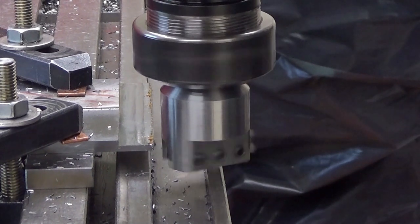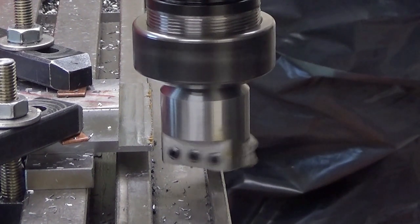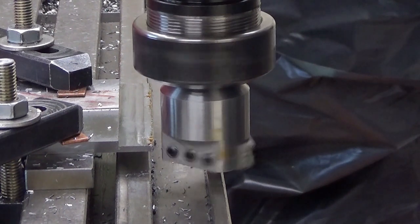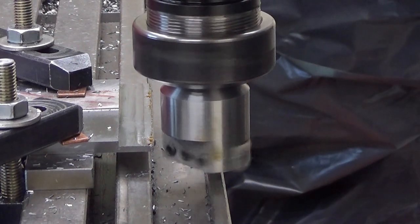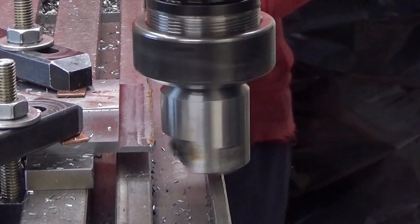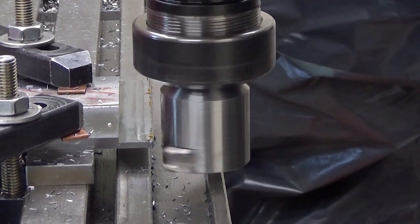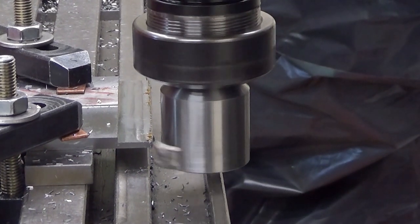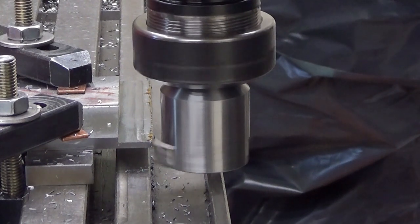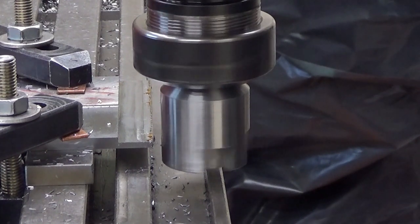Well, you can hear it starting to whistle. Well, it tries to whistle on me. Maybe we should take this with two cuts. So now it's 0.5 millimeters. I will take it back a little bit, so 0.25 millimeter cut first, 0.25, not 0.325, there you are. Let's see how this does.